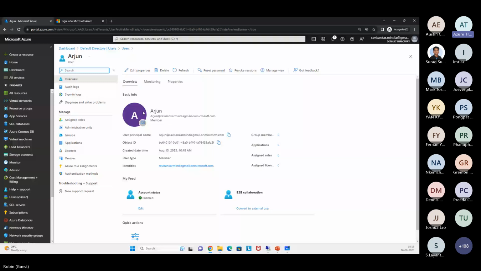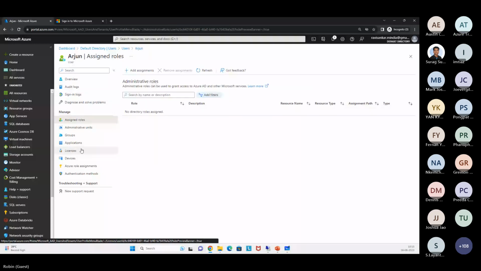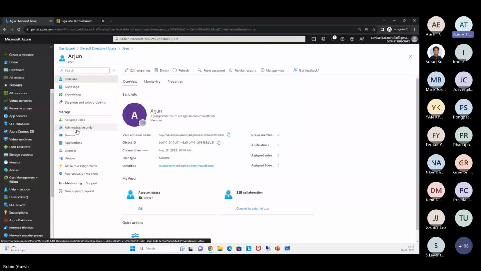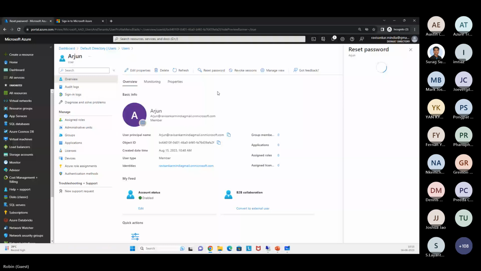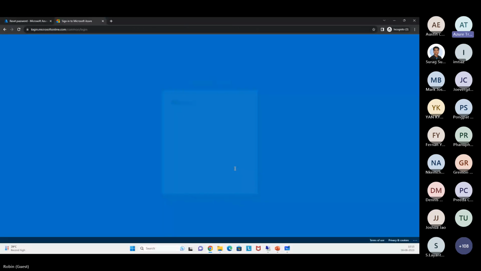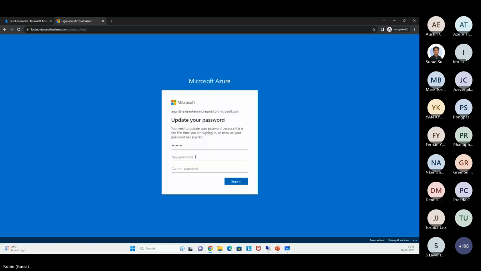Right now, I'm just trying to reset the roles here. Let's go to the roles. Reset the password. Yes, reset the password here. Let me reset the password. The new password. Okay.